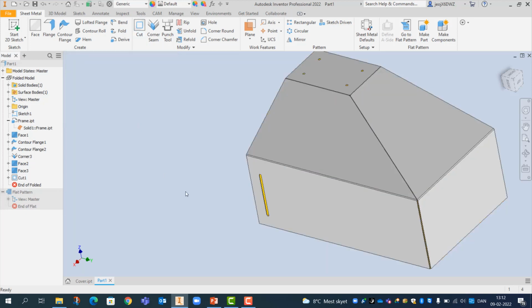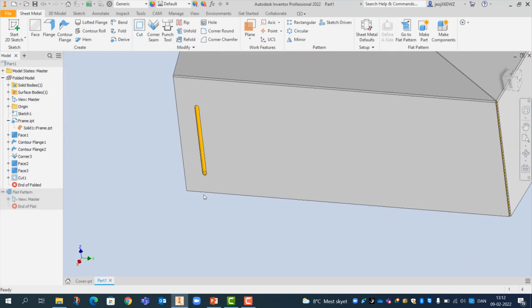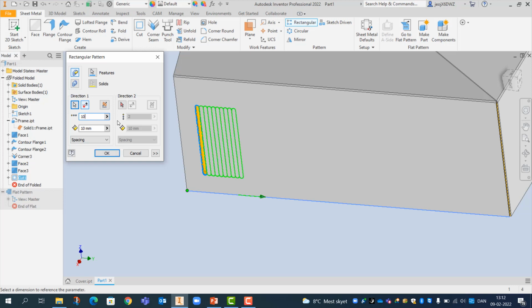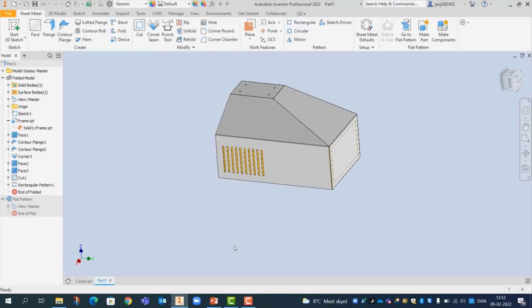So we'll see what happens. It's creating a nice cut. And then I can create some more cuts with patternizing it. So choose the feature here, the cut feature. Define the direction from that edge. I flip the direction. Don't want the cuts in that direction. I want the other direction. Can choose the numbers here. I think I'll choose 10, whatever. And then distance of, see if it looks okay, or maybe a little distance here. Something like that. 30. Then we got our nice cooling ribs there.